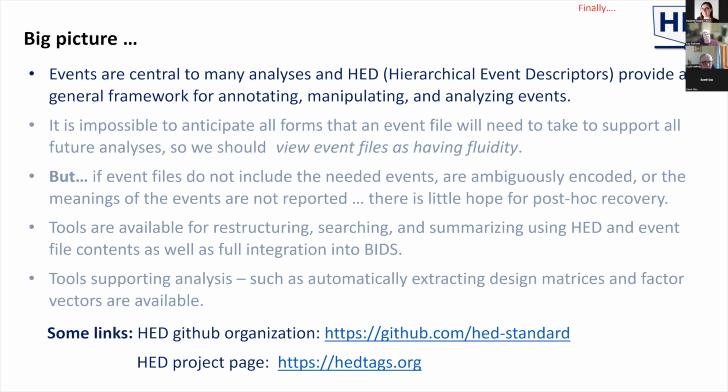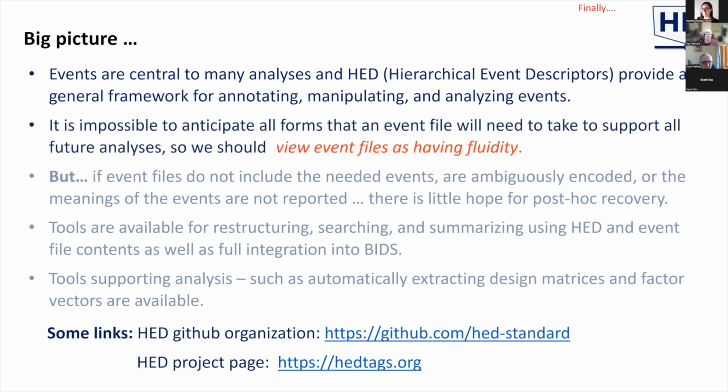It's also important for your own analysis and can really reduce the amount of code that has to be written downstream to handle the analysis. So HED is a general framework. There are a number of tools as well as the annotation vocabulary.